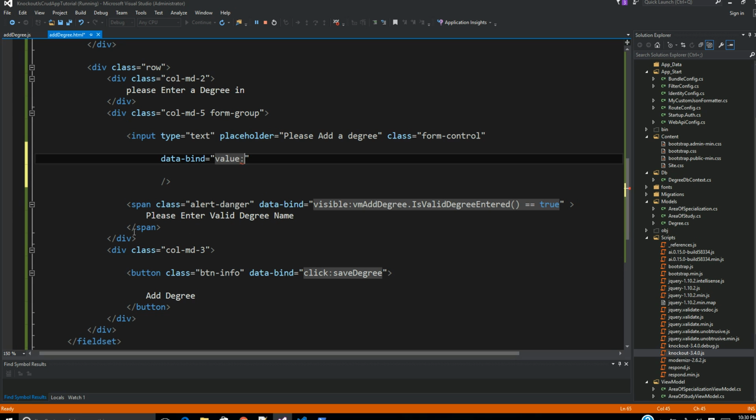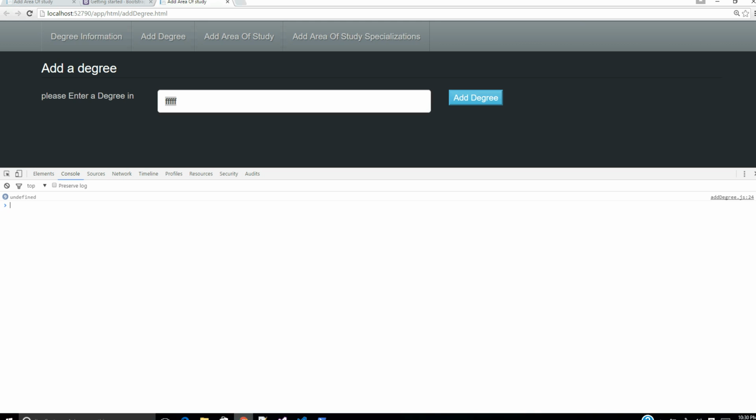The value for this one would be add degree, the name property that we defined in our view model. If I type something here now and click the add button, as you can see, the text that I entered is there now.